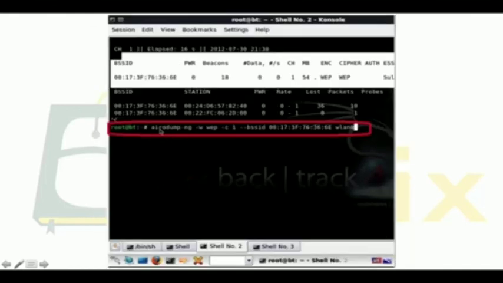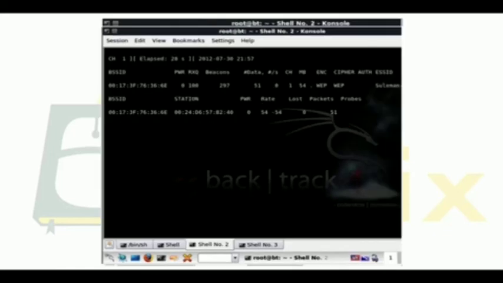So now, if you run airodump-ng -w to write, you want to write it to a file called wep. We can see that it's running on channel 1, so we do a -c 1 here, and the BSSID of the router, and then the interface you want to run it on. This ensures that you're only going to capture the information you need from that particular router and no other ones around it. So that's running in the background. You can see that there is some data here, so it is capturing data. It is writing to the particular file that we named before, just called wep.